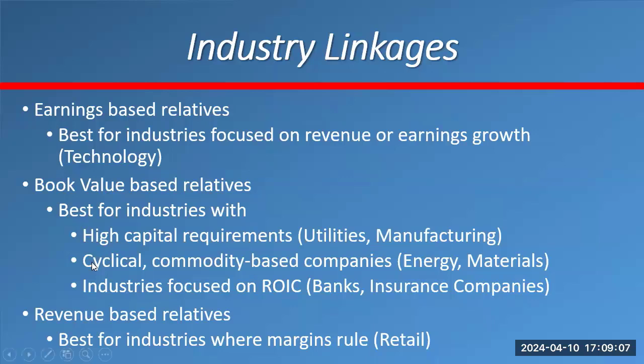The second category are very cyclical firms like Exxon, still manufacturing, where the prices of what they sell are really volatile. You don't want to use earnings based because if oil prices are high, Exxon looks really cheap. If oil prices are low, it looks really expensive. So you want to use price to book to spread that out, or even better, price to 10 years of earnings. So you go through the whole cycle and you can see what they look like. So cyclical and commodity-based companies. And then the last category is my category, which is financial services. Banks and insurance companies always use price to book. Any firm that's heavily focused on return on invested capital, you can use price to book.